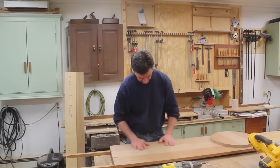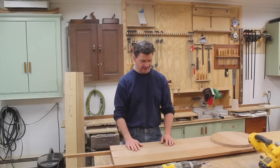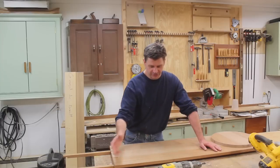But anyway, I like old wrought iron furniture because it's just got a heavy feel compared to some of the stuff that's available today. And it's really not that much work to paint it and make it look new. So let me just tell you the steps that were involved in this project so far.